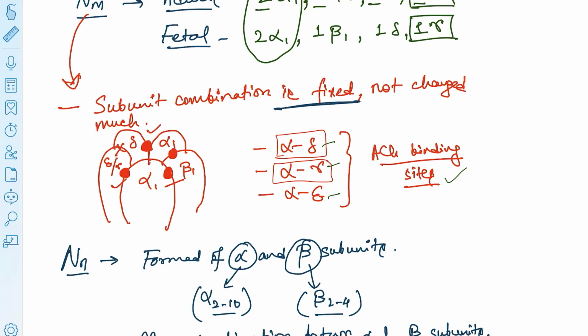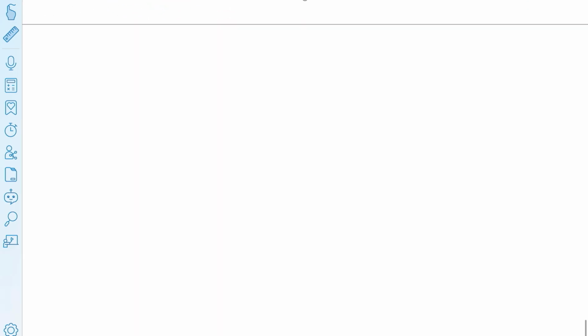So two molecules of the agonist must bind to two different subunits, to different regions of the nicotinic receptor, in order to completely open the ion channel. That's an important factor that you have to keep in mind: always two molecules of the agonist are required to completely open the ion channel. So now the question is, how does the ion channel open?